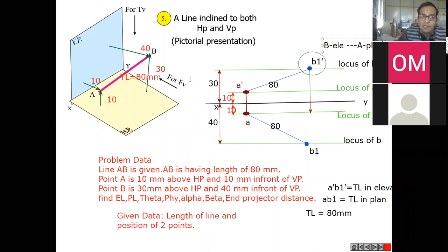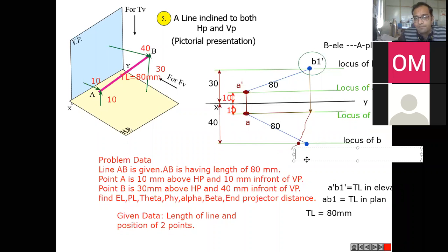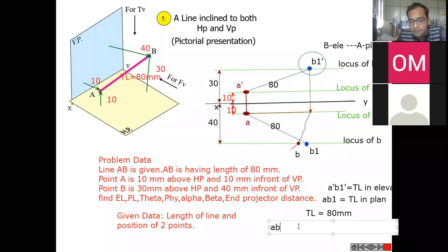And after that, we need to make an arc. From A, we are taking radius about this much, till the intersection of extension of projection of B1 dash and locus of A. वहाँ तक का हम लोग arc produce करेंगे, and that arc is going to intersect the locus of B line. और वो जहाँ पे भी intersect कर रहा है, that intersection point is going to be called B. ये जो intersection point हमें मिल रहा है, that point is going to be called B. And AB is representing the plan length or length of line in top view.